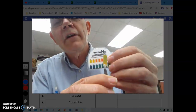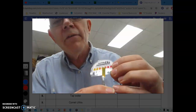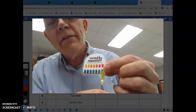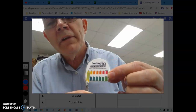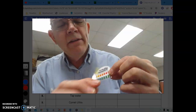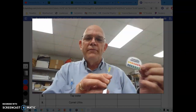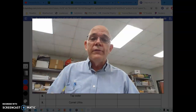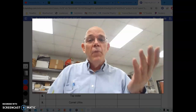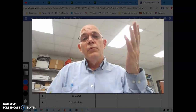If we put it against our chart here, it's got a little bit of green color like that does, but it also has a little bit of the color at 6. So I would say it's between 6 and 7. It has a little bit of green in it, so we're going to say 6.5. Now, theoretically, pure water should be exactly neutral. But we don't know if this is 100% pure water, so we'll go with what we got.